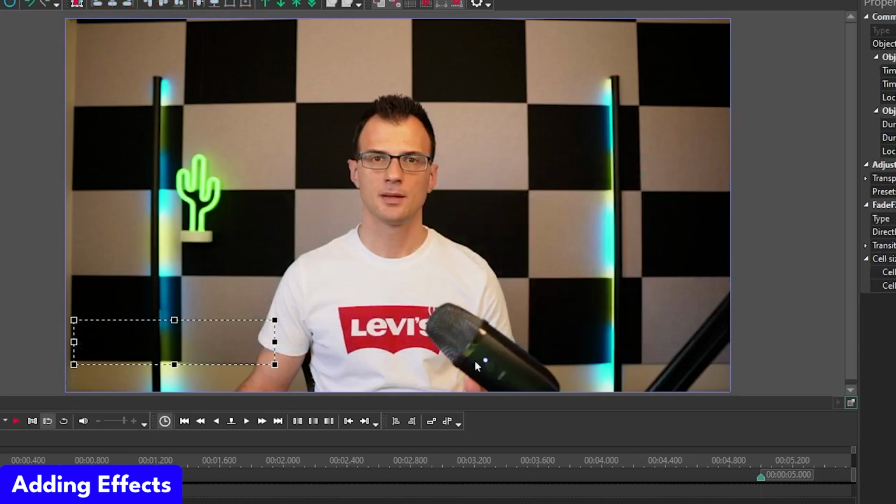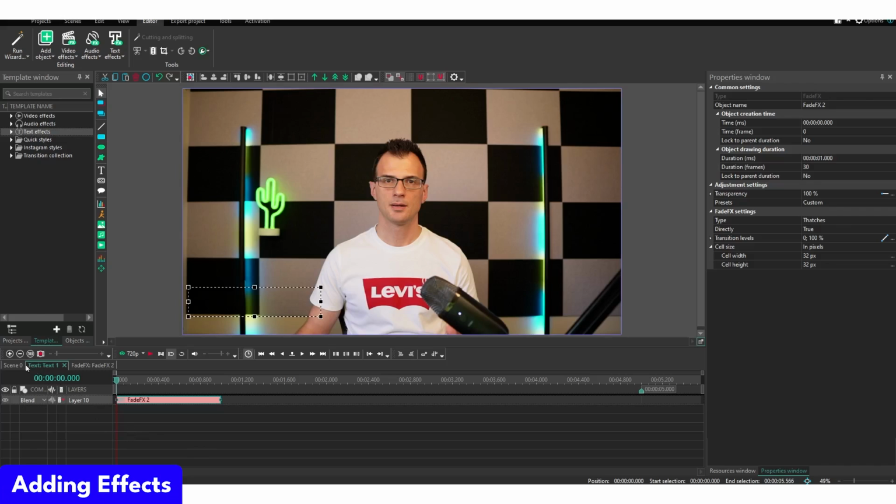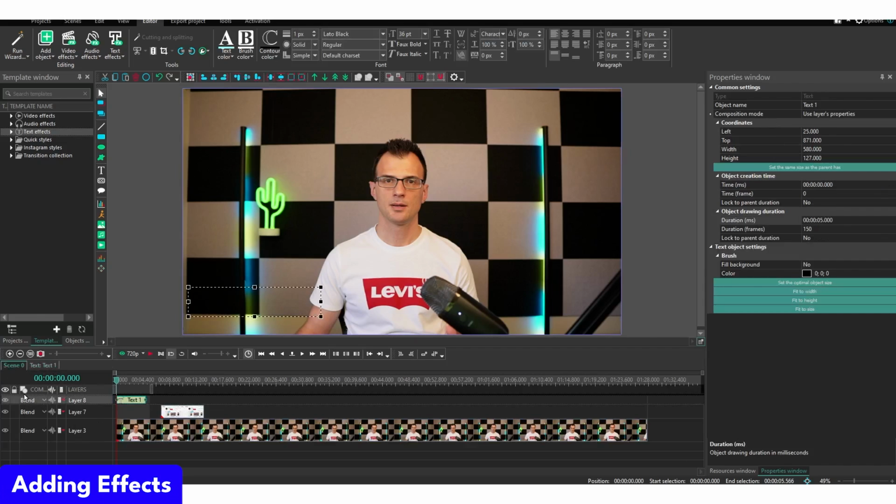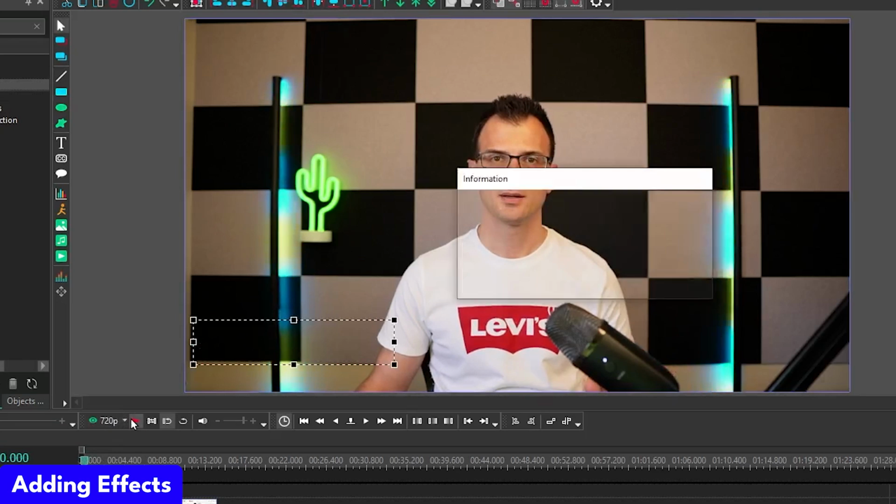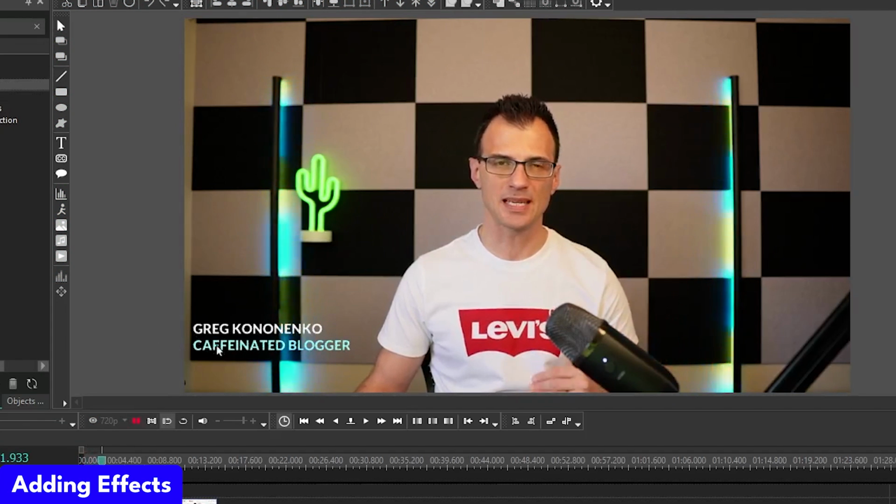Let's just click OK. You will see the timeline area has now zoomed in to look at the text layer in detail. We can just go back out to scene 0 to see where the text is in relation to the rest of the timeline. And let's see what actually happens. So we're at the very start. Let's click play. And you see how this fades in.